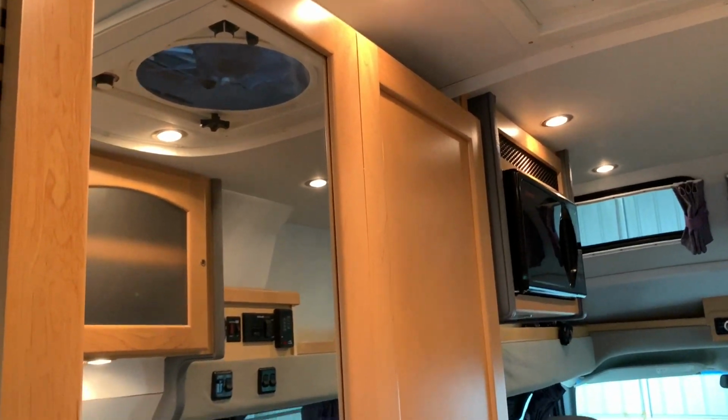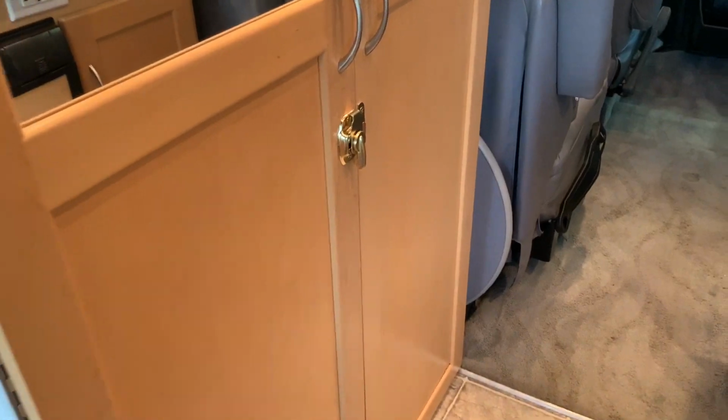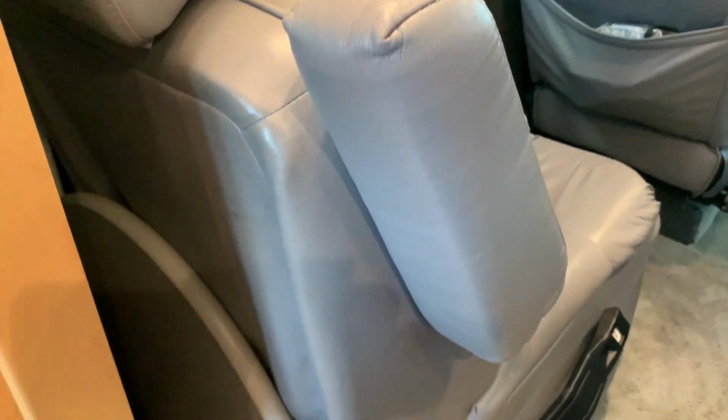They just love the floor plan, the 7 seat belts, 4 seats up front. So mom and dad with 2 kids could take them along with them, and everybody was safe and belted up front here. Share stories. Nobody had to sit in the back while the rest of the family was in the front. We do have 2 tables here, a bigger round table and then a smaller round table.